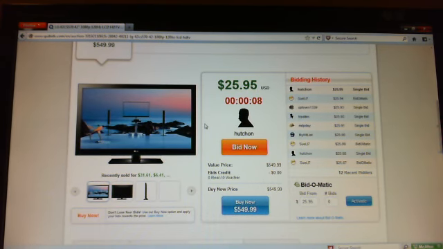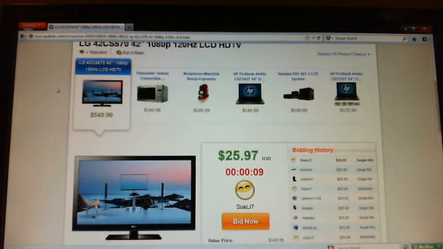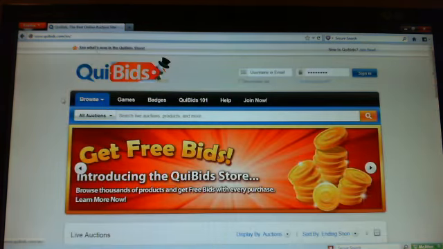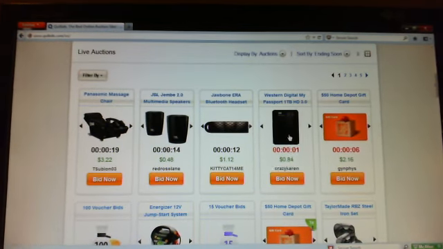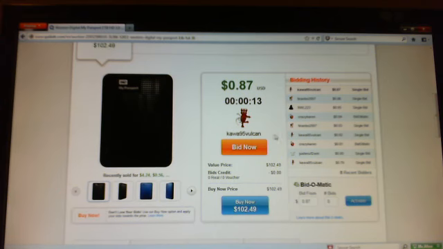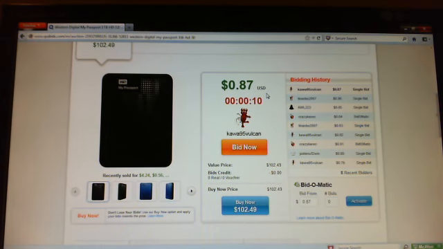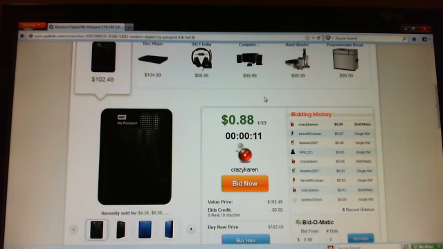So, how to use the Bid-O-Matic? Well, the most basic way that people use it, and for me the most successful way, has to be what has been called the bully strategy. What that means is right off the bat, you just turn your Bid-O-Matic on close to the start of an auction, and you just leave it on, and you let the room know, hey, I'm not going anywhere, I'm leaving this Bid-O-Matic on. You might as well just quit. I've been very successful. As far as bids to retail value ratio, I've had the most success using that bully method.